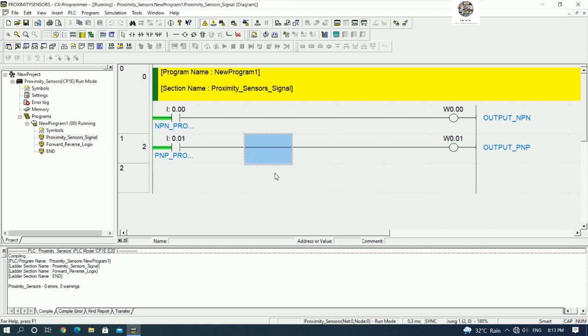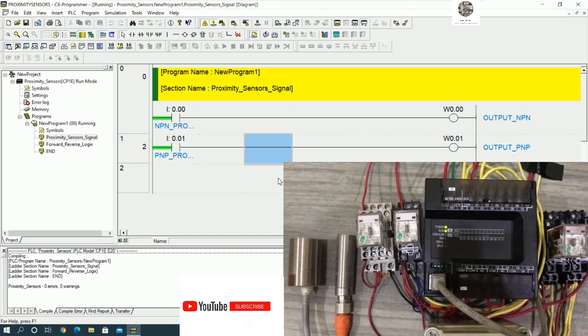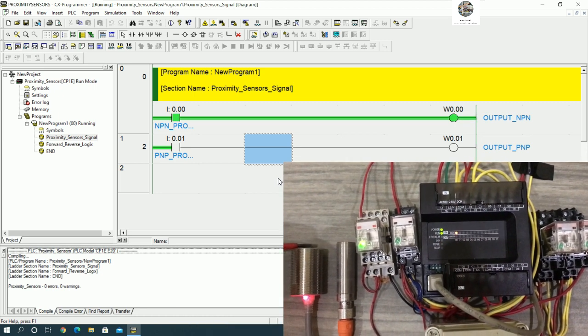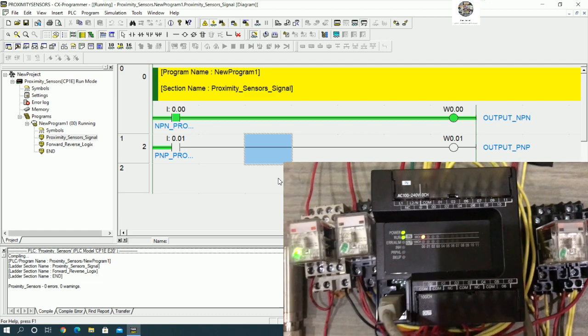Okay, so we can test the signal. So let's test with me. Okay, so first we need to test the signal. So NPN type, yeah, I connect to I0.0, yes. If I detect with the proximity sensor, let's see I0.0 is turned on, yes.